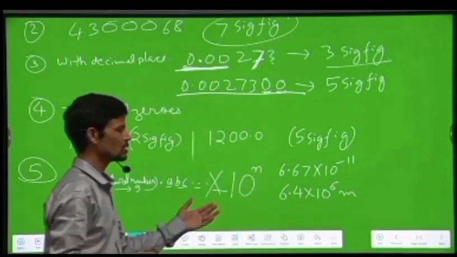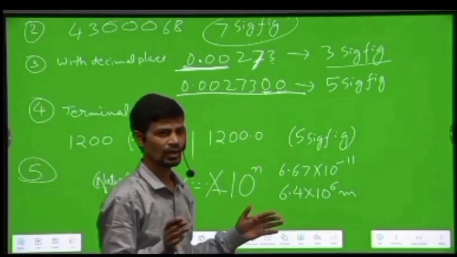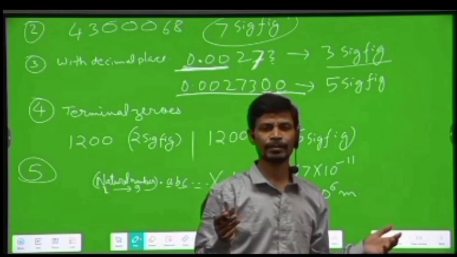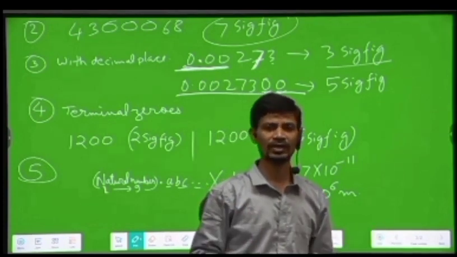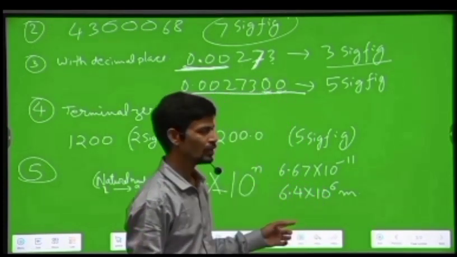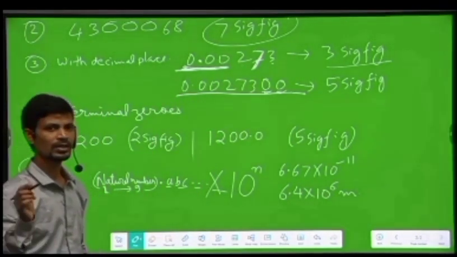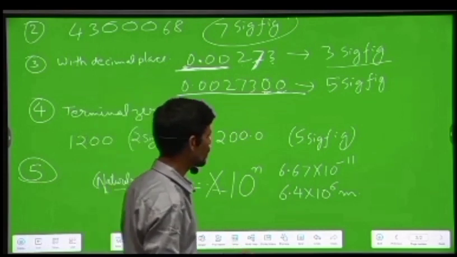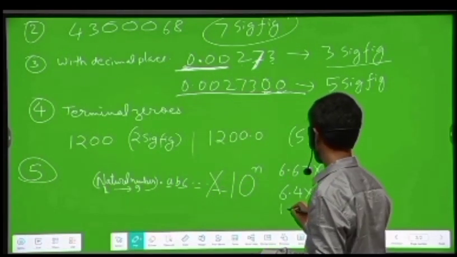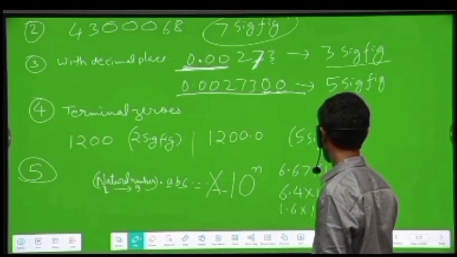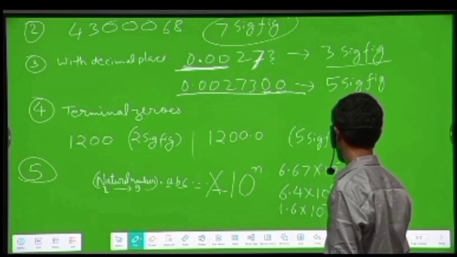Okay, there's another one, like the radius of Earth, 6.4 times 10 to the power 6 meters. So you can see this is how all the data is given. If it is in a higher power of 10, whether a positive power or a negative power, you will see that it is always given in terms of scientific notation. Now there is order of magnitude also. Before that, I will write one more. This is the charge of an electron. Okay.